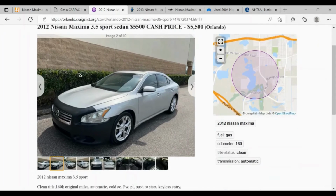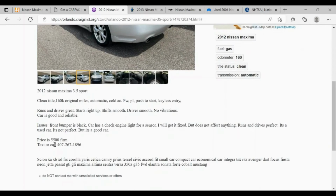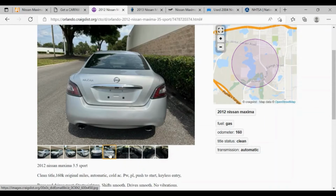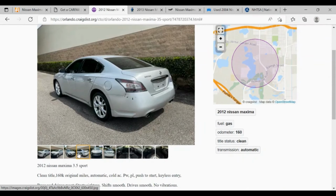Show contact information. So you're going to have to make the decision if you want to purchase from a formal dealer or possibly a dealer on Craigslist. And the dealers on Craigslist typically are people that have an auction license. So they go to the auctions, they purchase the vehicles, just like the CARFAX report I showed you before.